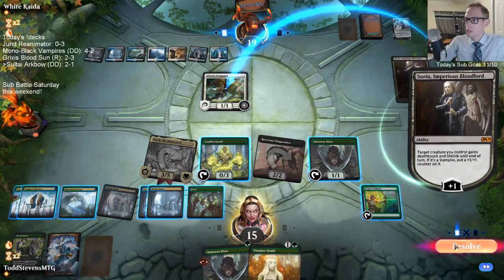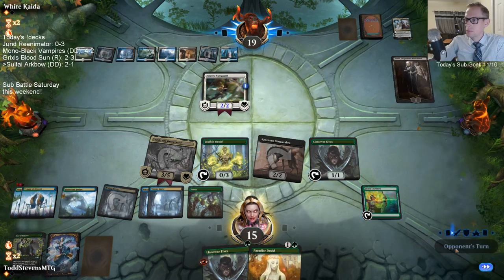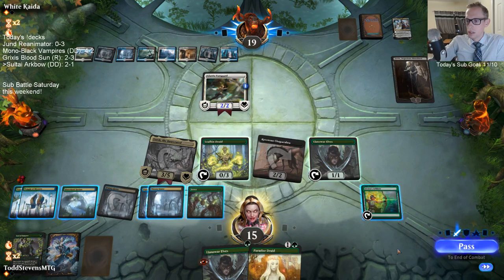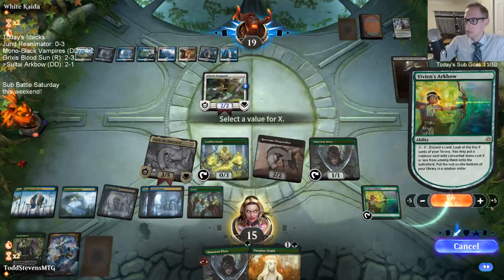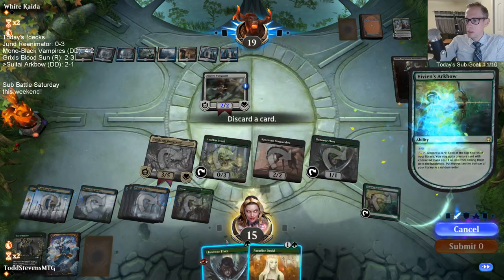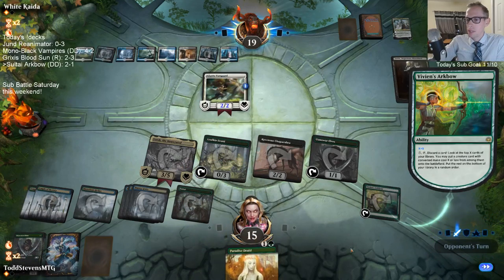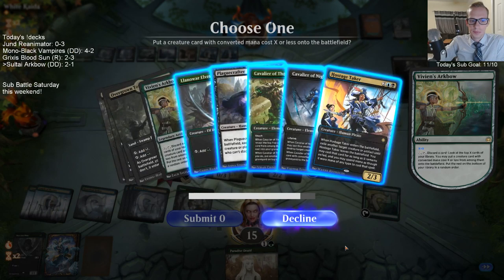The blood calls to your soul. Or Croaky, sorry. Two, three, four, five, six, seven, eight, nine. I remember that I pronounced his name wrong the last time, and I was thinking, how did I pronounce it last time? I knew it was wrong.